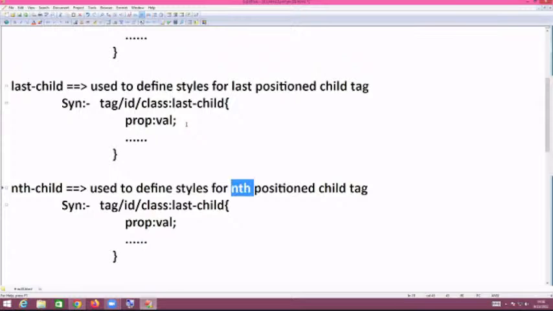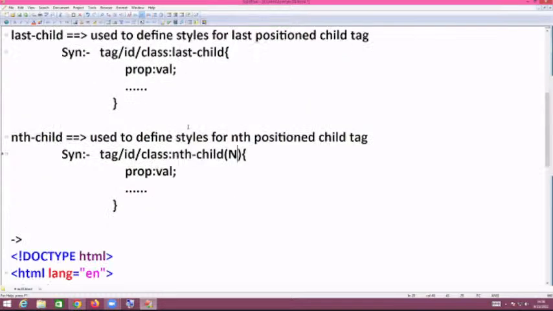Nth position child. What about the syntax, sir? Nth-child has brackets. Why brackets? To write the position. Write your n value here. What is the minimum value of n, sir?